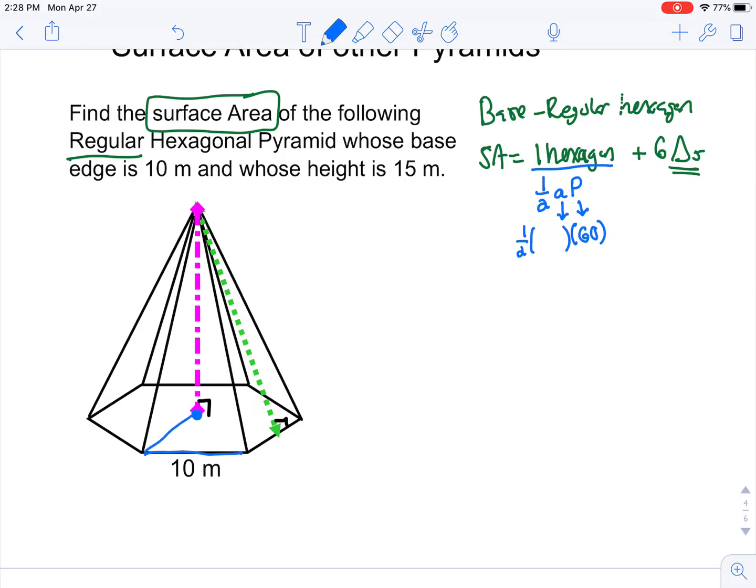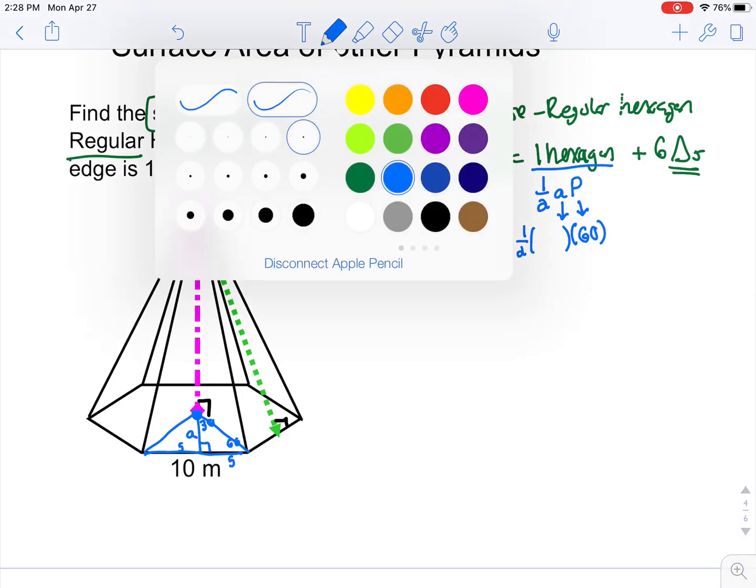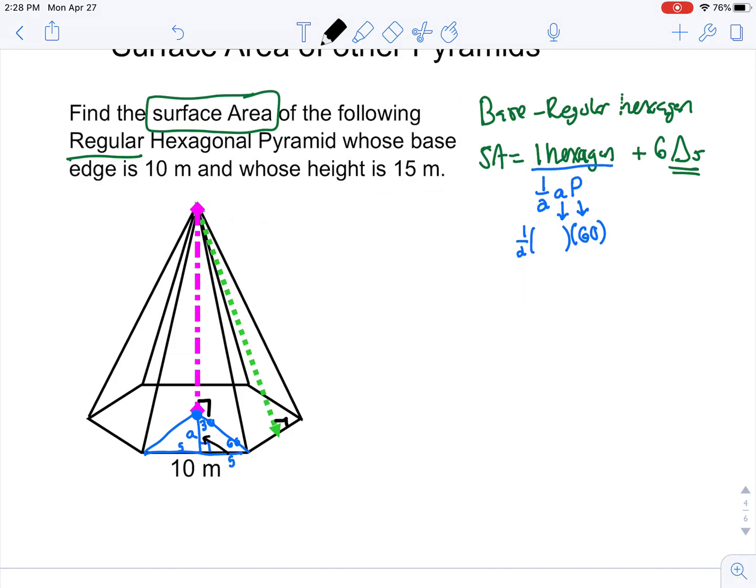So if we come back to our picture, remember to find the apothem, draw in one of those triangles from the center of the hexagon. We're going to divide that triangle in half. This is the apothem that I'm going to be looking for right here. Since this was a hexagon, we know that this was a 30, 60, 90 triangle. And when we split this 10 in half, 5 and 5, that's going to allow me to find the apothem here as 5 square root 3. And again, all I'm using is that 30, 60, 90 that we learned about several times now. So now we've got this apothem, 5 square root 3. And all of that gives us the area of this one hexagon.